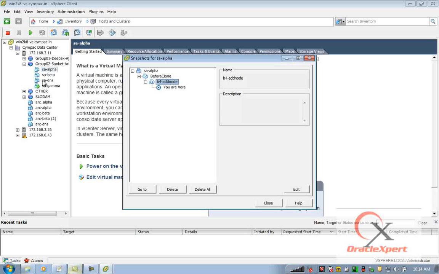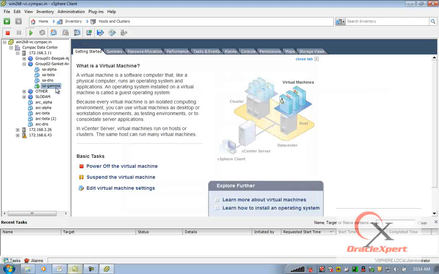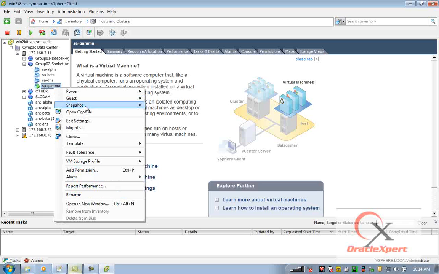As of now, after the snapshot, all these three machines are down, and I won't power it on until I successfully configure gamma by doing the necessary prerequisite task of changing the identity, changing the IP addresses, and so forth. So I have powered on the cloned over machine, and now I am getting into it.